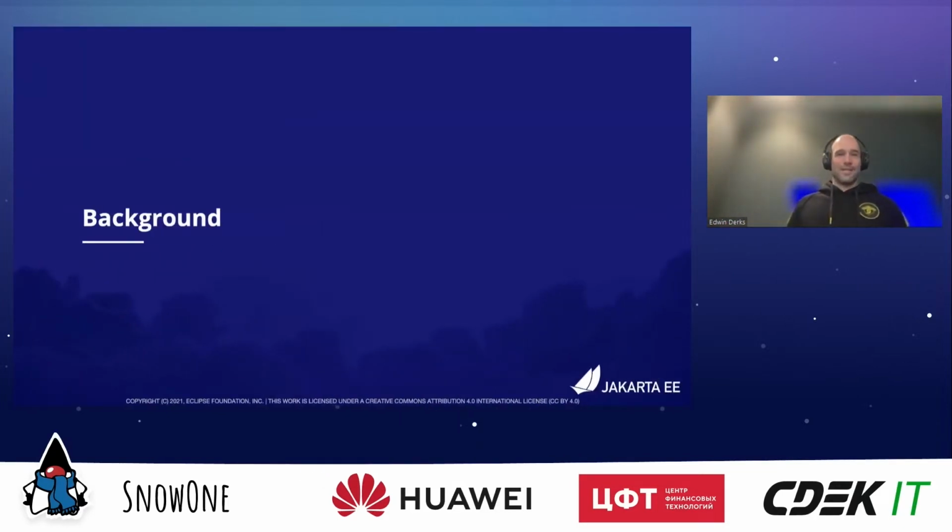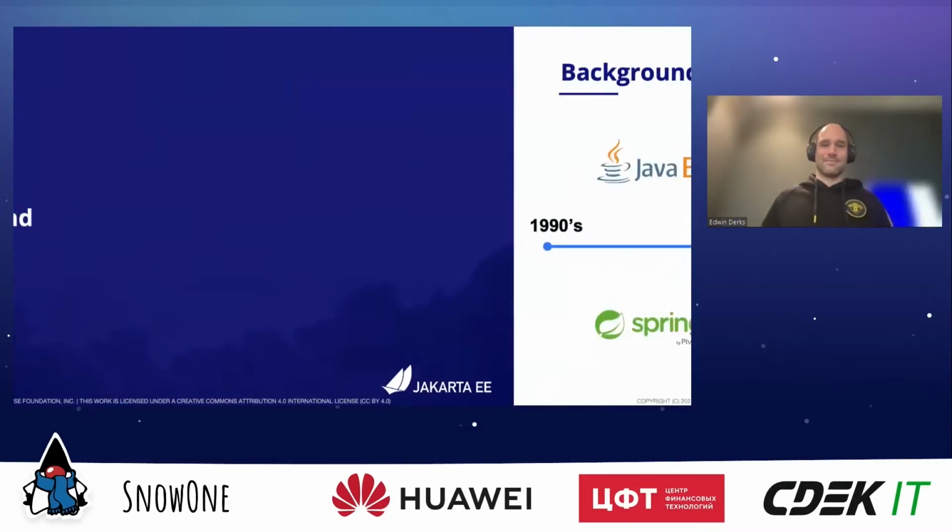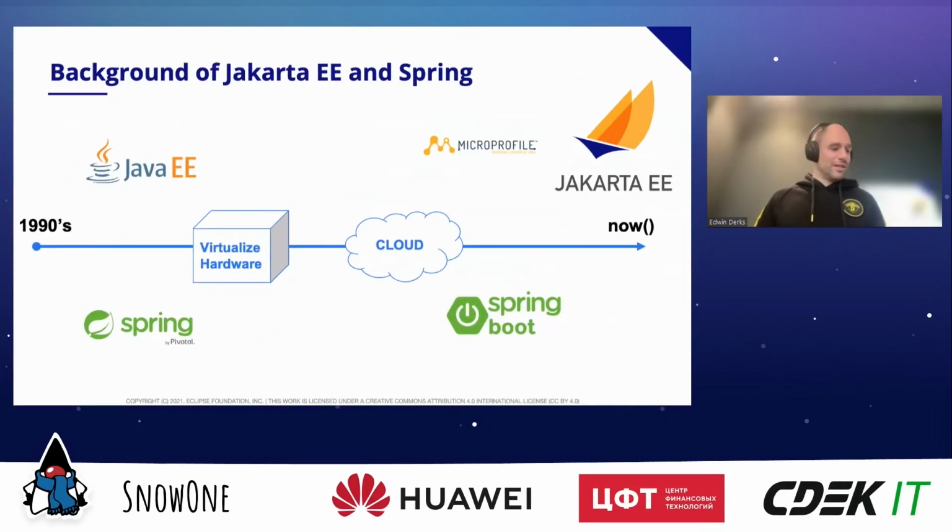To start off, let's begin with a little bit of background, because I'm talking about optimizing Jakarta EE applications. What are we actually optimizing and how did we get here? Over the years, Java EE and Jakarta EE nowadays have been evolving along with their counterpart, Spring and Spring Boot. Why is that? 20 years ago, we didn't have clouds. We didn't have the scalable infrastructure. We didn't virtualize everything. We had these computers stored in the basement at companies, and that ran your application.